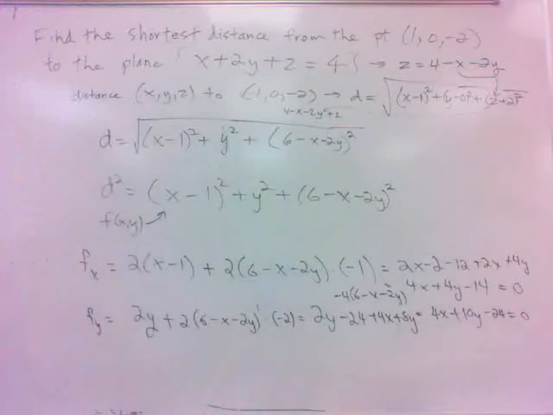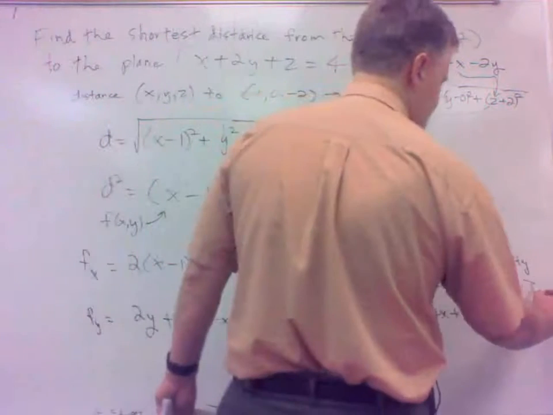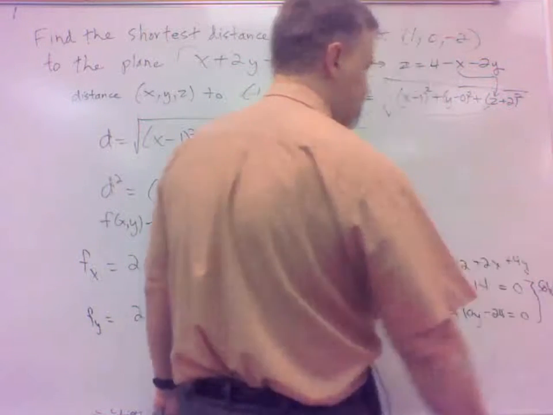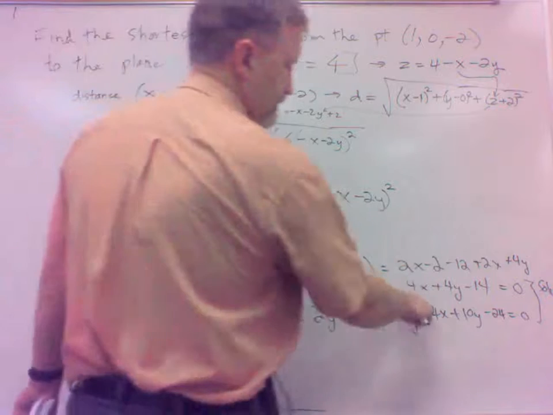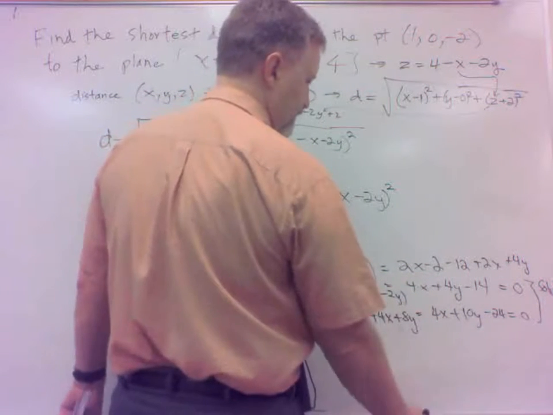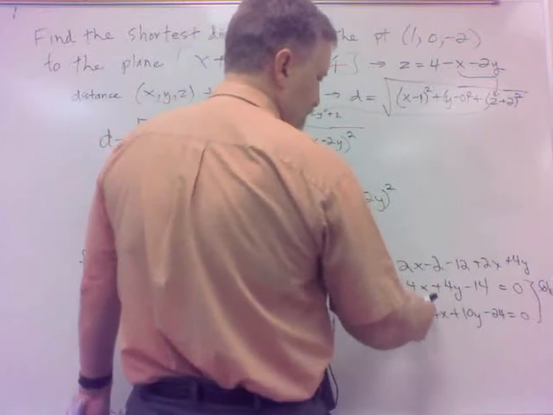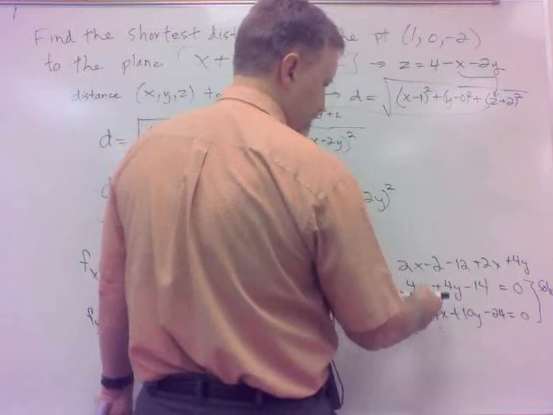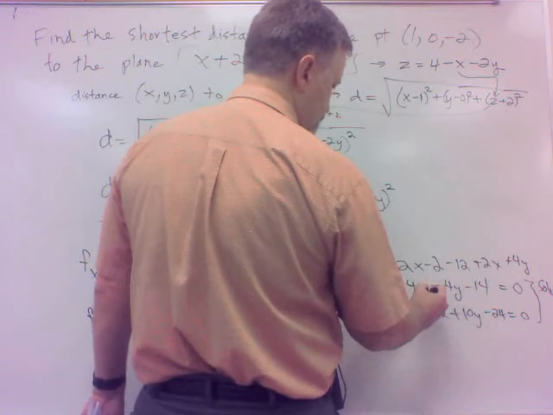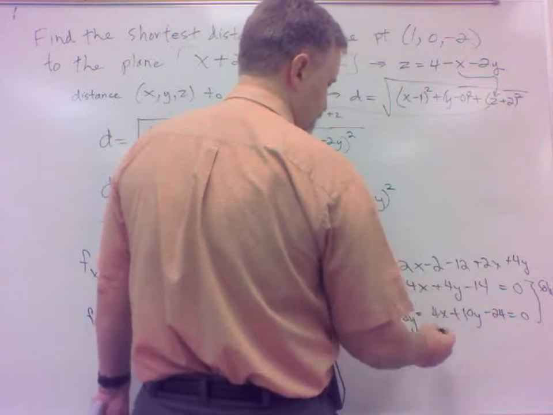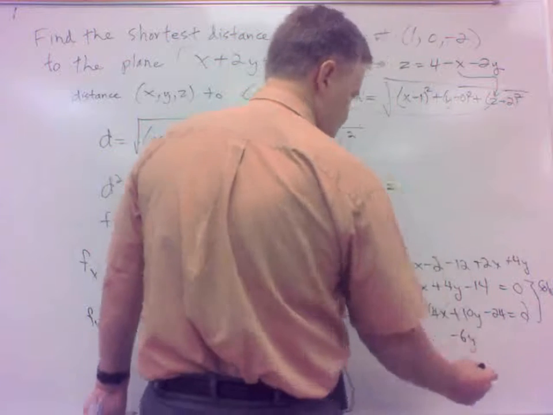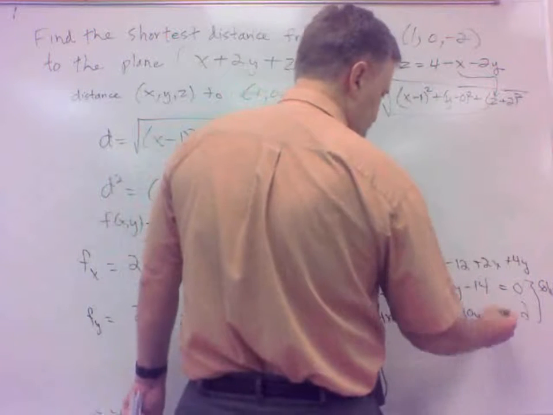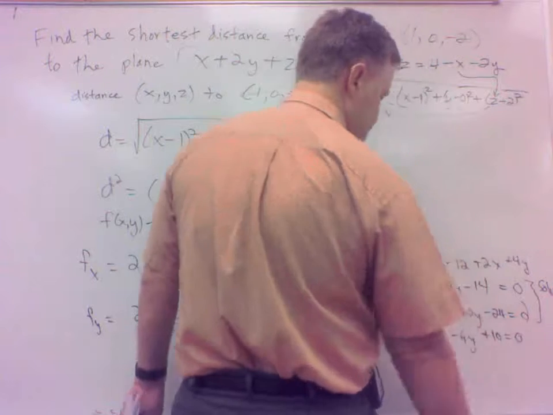All right. So yeah, we have to solve a system to get our critical numbers right there. So looks like we could do a quick solve for x, couldn't we? Because yeah, we've got 4x minus 4x. So just subtract whichever one you want to. So that'd be negative 6y. I guess I should have gone the other way. No, it doesn't matter. Plus 10 equals 0.